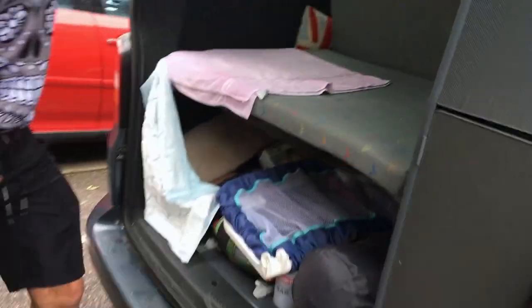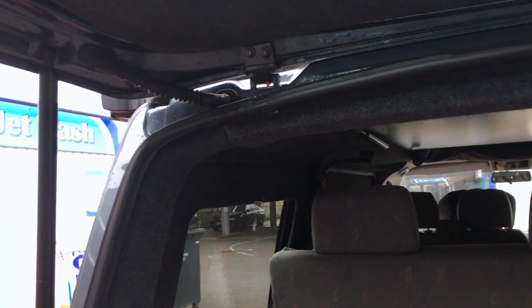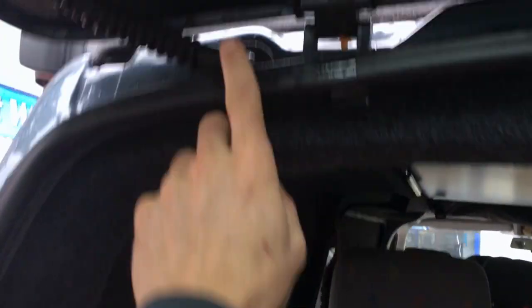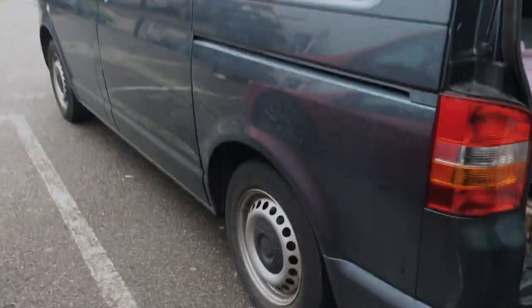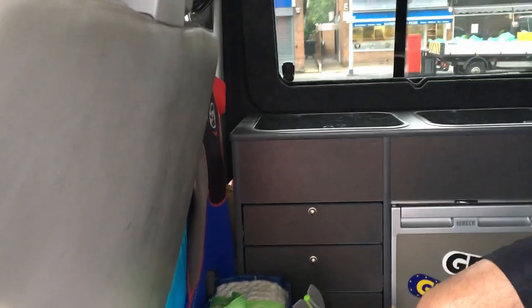The customer is going to show us inside the tailgate. Water basically comes in here and drips straight down there - it's a little bit damp. It looks like it may be to do with seal work on this one here. You can see there's a bit of darkness in the rubber there and it falls directly where the customer has pointed out.